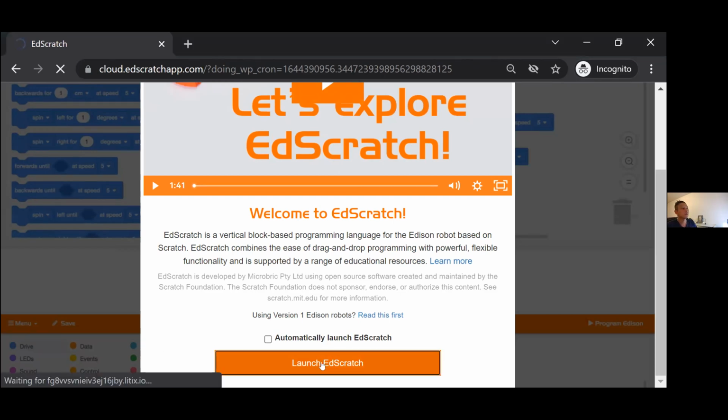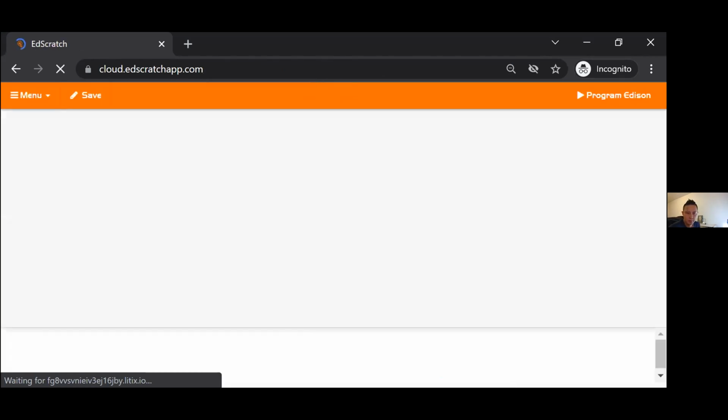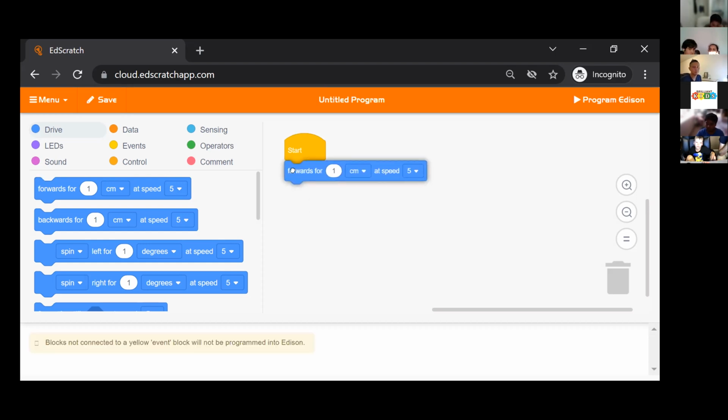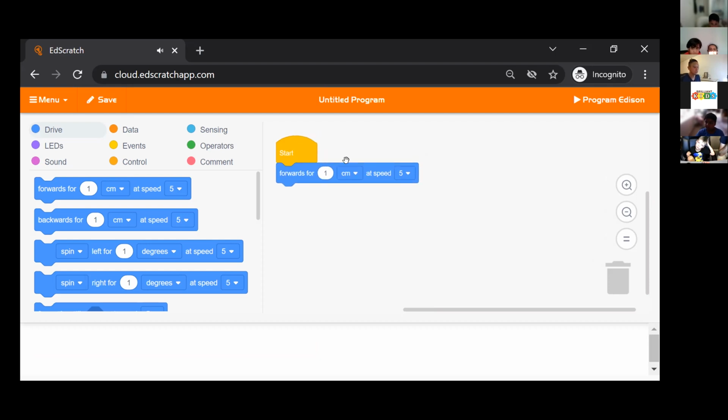Okay, so what we're going to do is something very simple. First, some more introduction to Scratch. We did some last week, however, we're going to do more. We're going to make it drive forwards, turn, and then drive backwards and turn as well. If everyone remembers, last week we pretty much dragged and dropped whatever we wanted below the start. So we're going to drag this below the start.